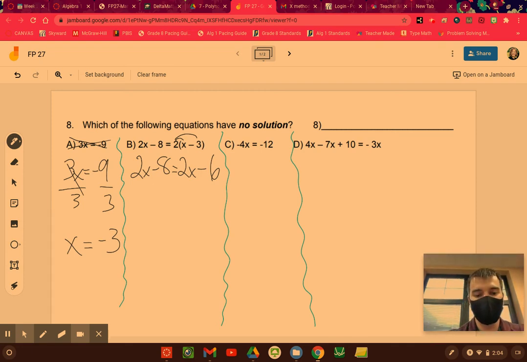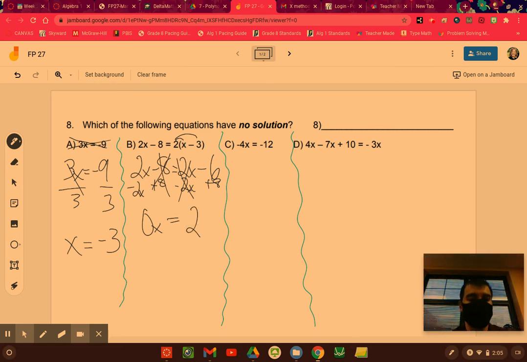So I'm going to do a little 2 steps in one here. I'm going to subtract 2x here, subtract 2x here, and then I'm also going to move this 8 over to the right side. So I'm going to add 8 on both sides. Well, this 2x will cancel, and these 8's will cancel. So I'll be left with 2x minus 2x is equal to 0x. So we can just write 0x is equal to negative 6 plus 8 would give us 2.